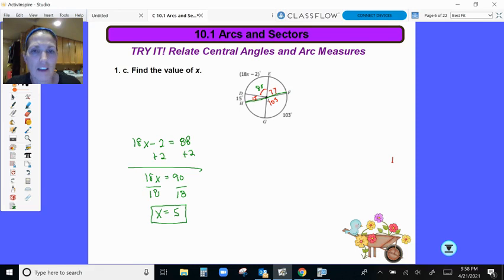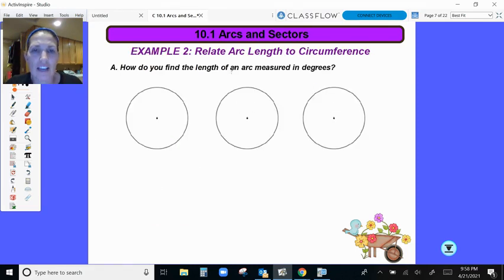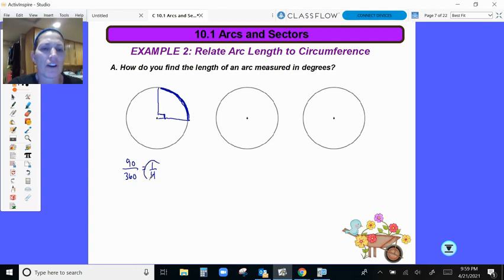Okay. All right. So now we're going to start taking a look at arc length, which is basically a piece of the circumference. So circumference is my whole distance around, right? Well, arc length is basically saying, what if this is 90 degrees? And what if I just wanted to find this little piece of this arc length right here? What's a measure, a piece of the circumference of that guy? Well, 90 degrees, would you all agree? Yeah, 90 degrees out of 360 degrees is 1/4 of that entire circle, right?